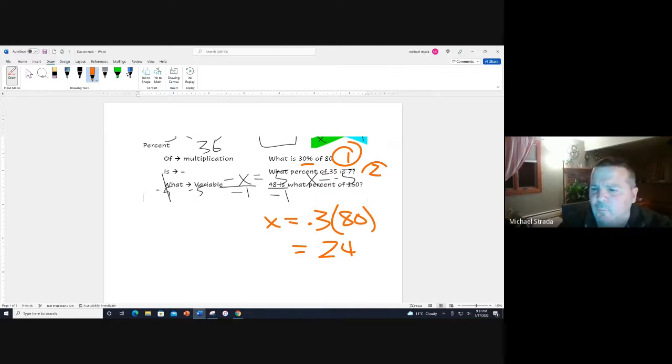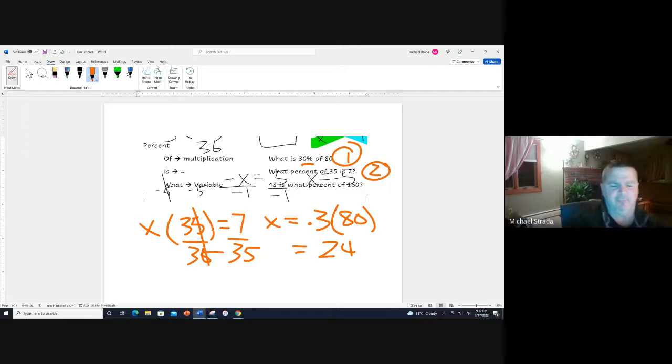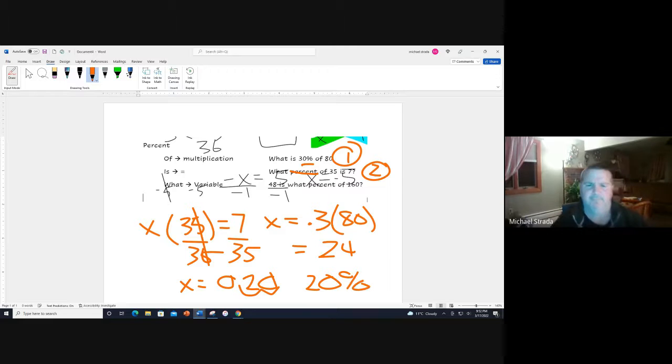When we look at the second one, what percent of 35 is 7? What, remember, is x. Of is the multiplication, 35. Is is your equals 7. We just went through how to get rid of multiplications. To get rid of multiplication, you would divide. So you would divide both sides by 35, which cancels those out. x would be 7 divided by 35. When you do that division, you get 0.2. However, remember when you're calculating the percent, you have to move your decimal 2 places. Since there aren't 2 decimals there, you have to add a 0. So our final answer would be 20%.